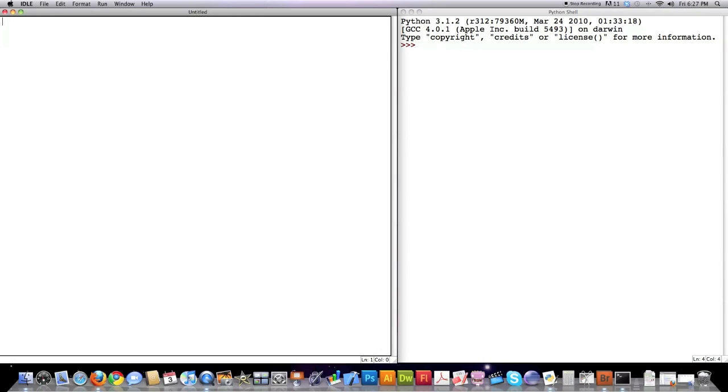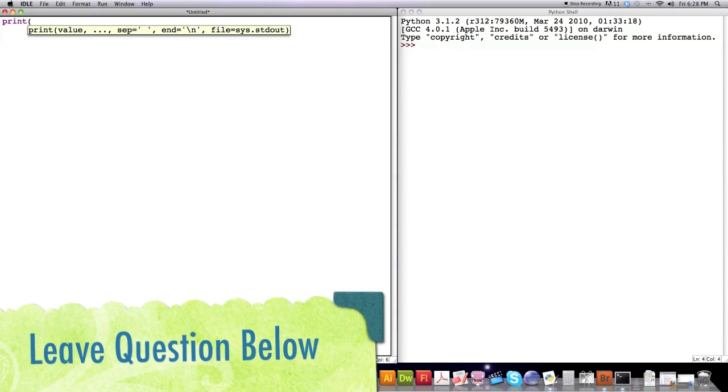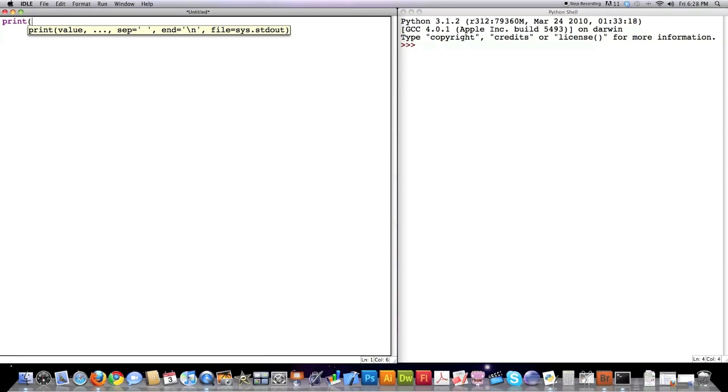First off, this is one of the most simplistic things to do with programming language. What we're going to do is we're going to print the words hello world, and we're going to do that by calling a function called print in Python. Just look up here in the upper left hand corner, that's where I'm typing, and put a bracket in there. And what's nice about Idle is it gives you all kinds of information on how this function actually functions. We want to print out a line of text, surround it with brackets, and that's it. That's all you have to do with Python.